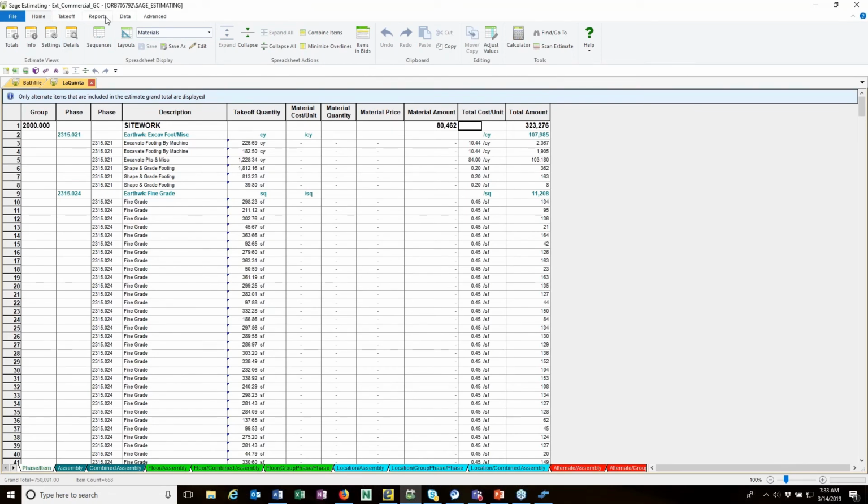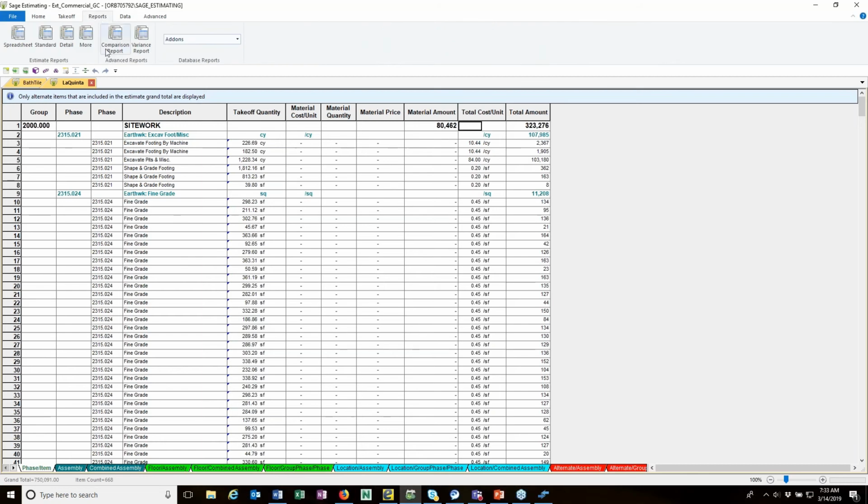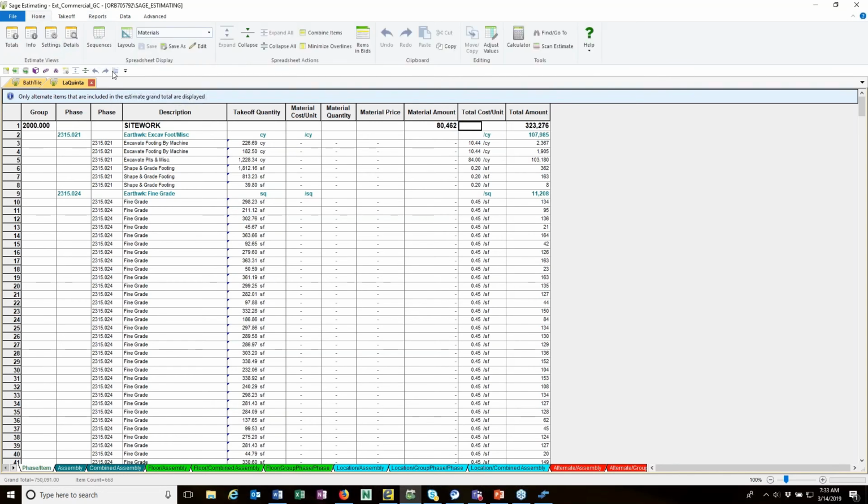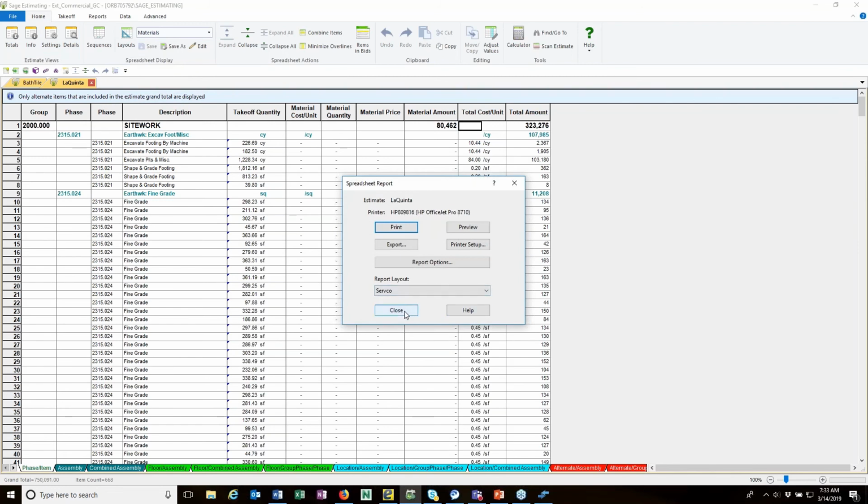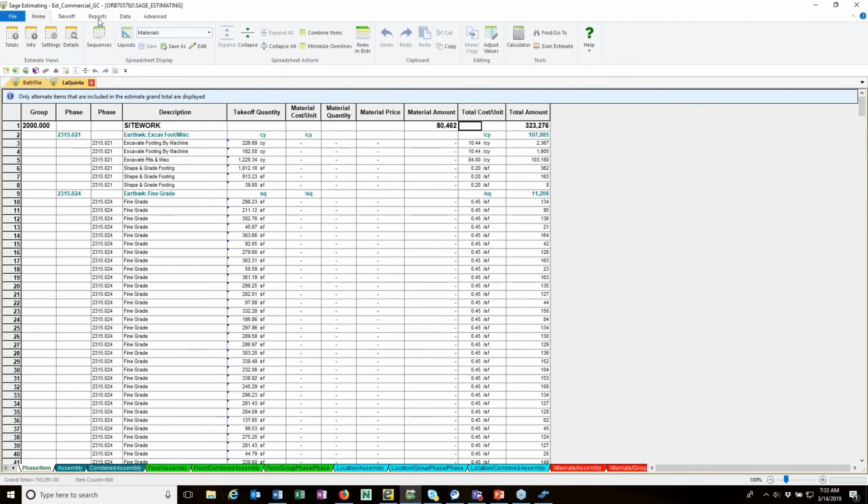But maybe I want to have quick access to a report. What I can do is right click on this and say add to the quick access toolbar. I do that, and now I have this report here. So if I just need to generate a spreadsheet report, I can click it and I'm into it without going to the reports tab.